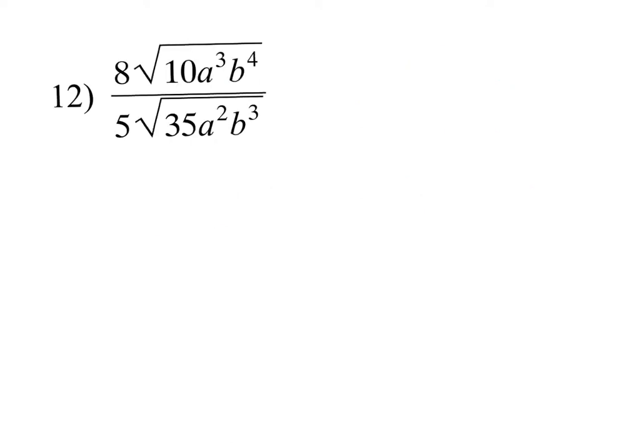All right. So 8 over 5, I'm going to check that first. I'm going to look here and say, does this reduce? It does not. So 8 over 5 does not reduce. I am just going to leave that alone. My 8 is going to stay on top. My 5 is going to stay on bottom. All right. Then I am going to look at my numbers, 10, 35. Those are both inside. All right. And so what comes out of 10 and 35? 5. 10 divided by 5 is 2. 35 divided by 5 is 7.